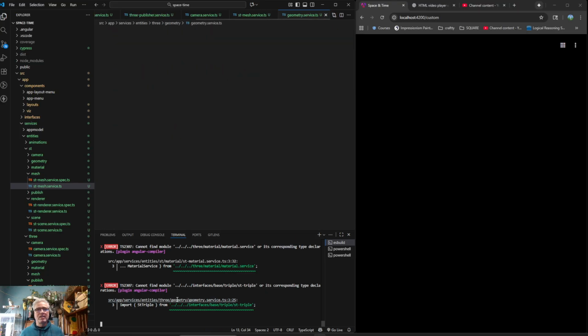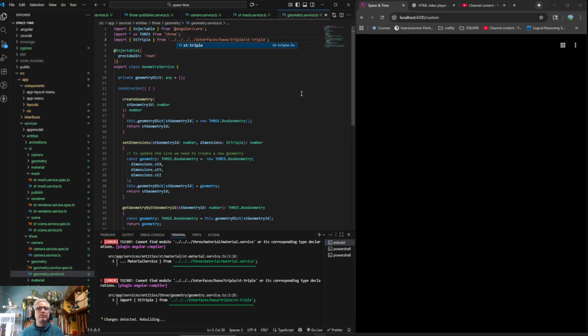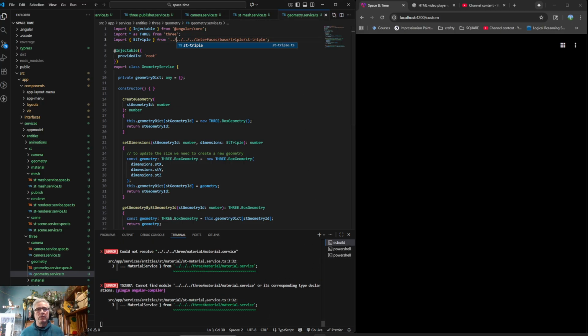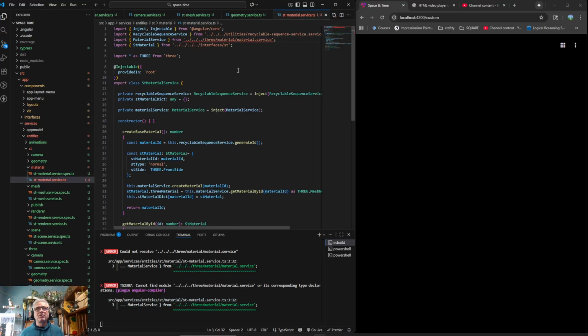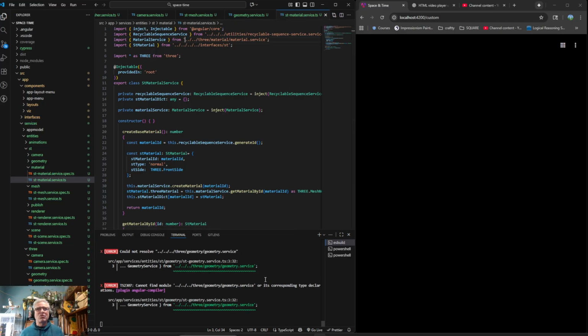Okay, so inside the geometry service, it needs to find something in the base, which is 1 deeper now than it used to be. So inside the material service, ST material service has to find something in the ST in the 3 service, 3 material inner service. So it's not as far away. It used to be farther away. That's weird.